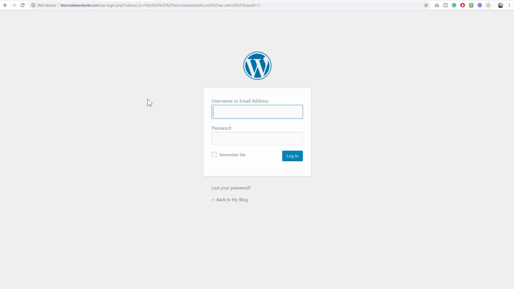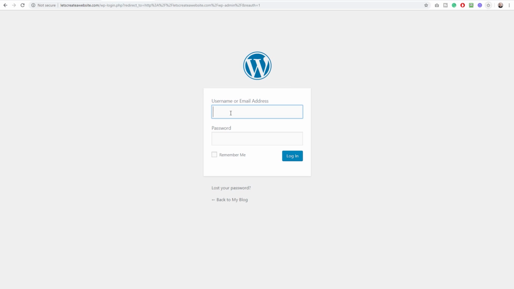So this is going to be that username and password that we created just a moment ago for our WordPress-based website. Now we're going to do something as soon as we log in. Do you see right here it says not secure? It's because even though we added that SSL certificate, we need to just tell WordPress that we've added it. It's going to be super easy.